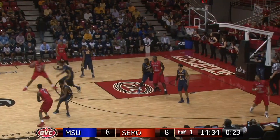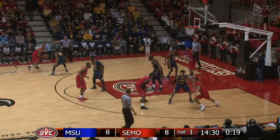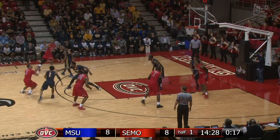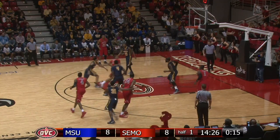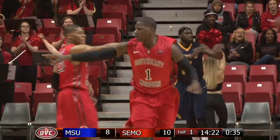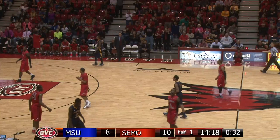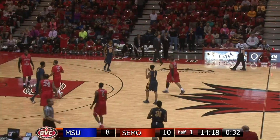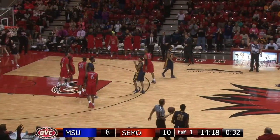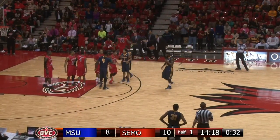Cleveland with his back to Moss begins a left-hand dribble. Throws top of the key now to Bradley. Excuse me, that's Adeoye. They work the far side now to Bradley. Bradley to the top, Jones. He's been on fire from 3 range. Drives inside, dishes to Johnson for the stuff on the baseline. High screen and roll, very effective. Pass left side. Payne trying to get it to Moss. Deflected out of bounds by Cleveland. And the Southeast Missouri fans respond as Cleveland says, come on, get on your feet.